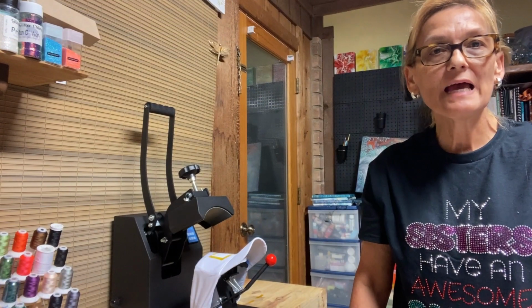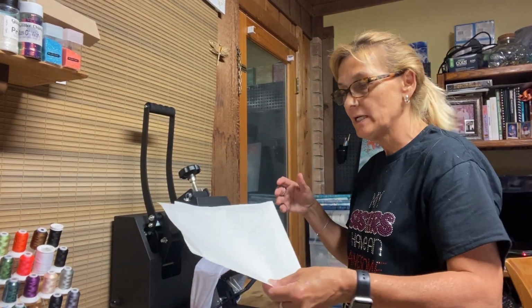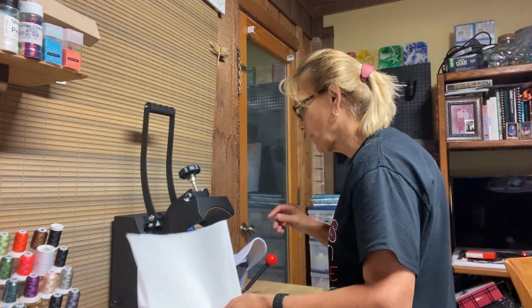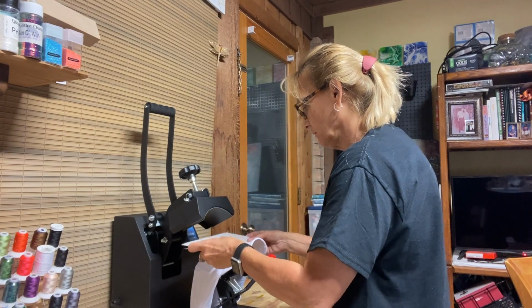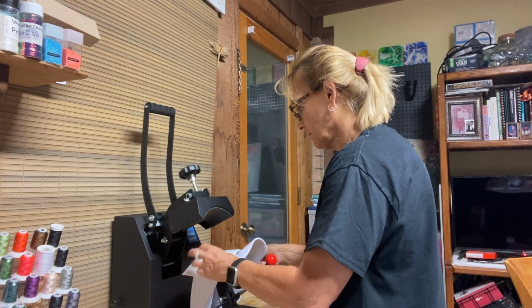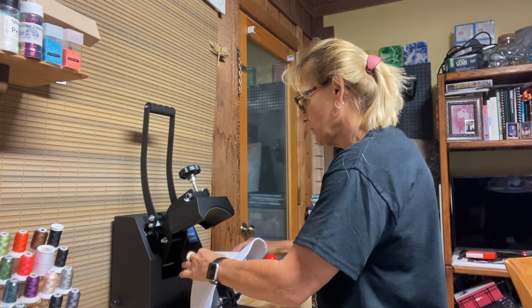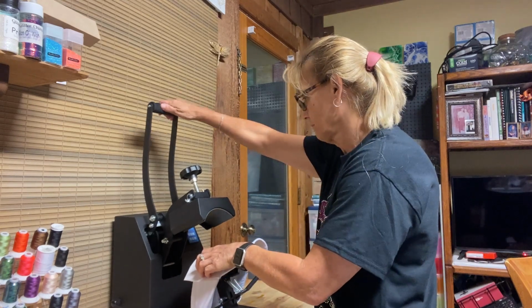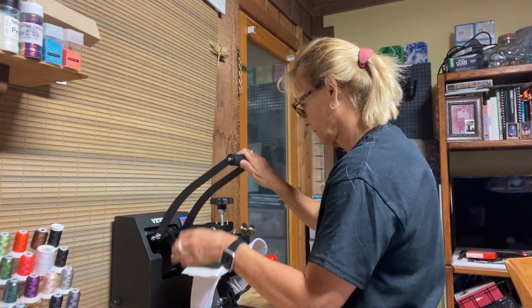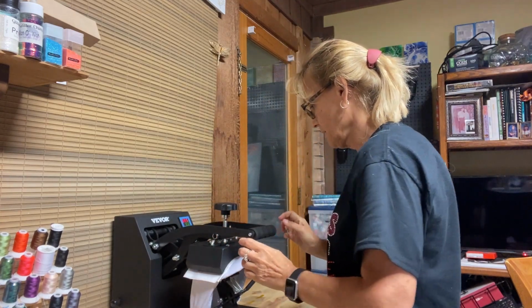Okay, so I'm on the last one, the cap, the white cap, and I'm using the subli underneath. I am worried that it's going to, I don't know, ghost or something, but let's see what happens. And I do think it needs to be hotter than what it is. Okay, so for 60 seconds.